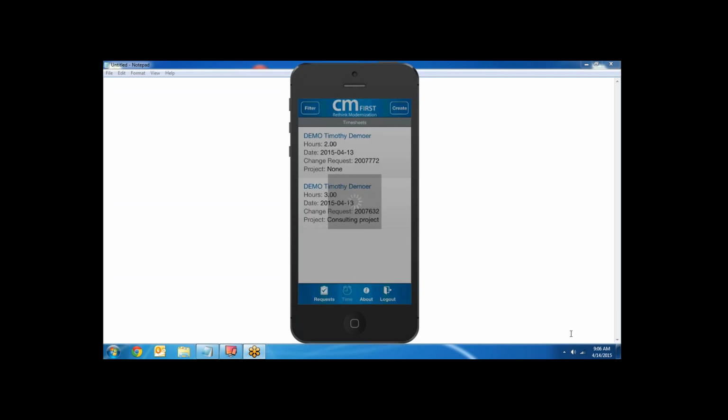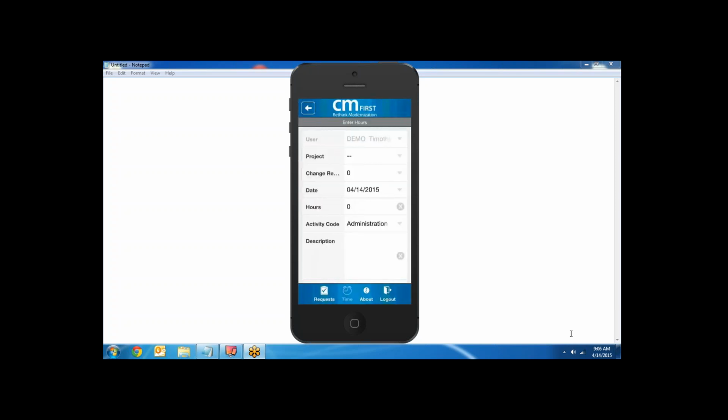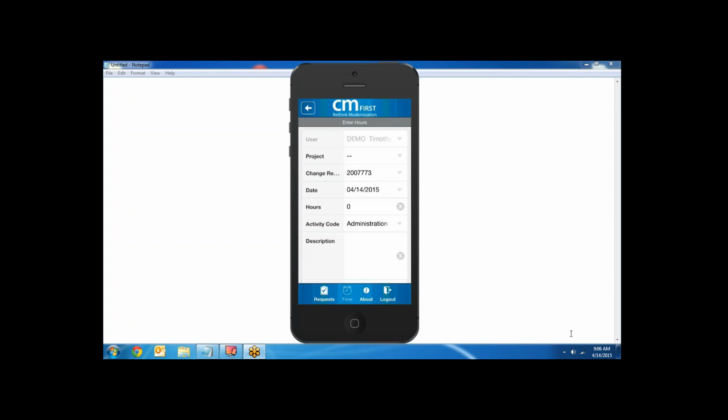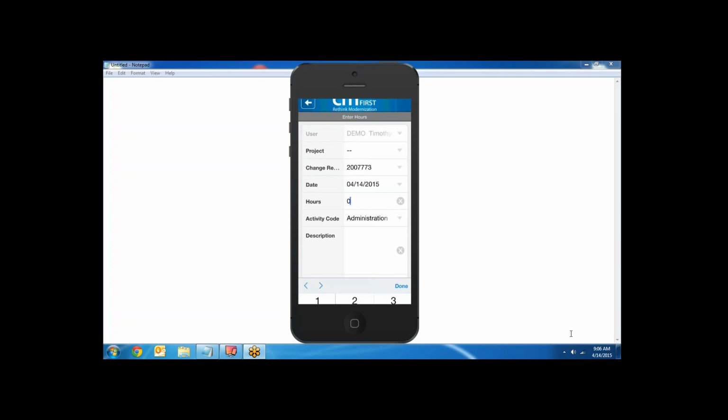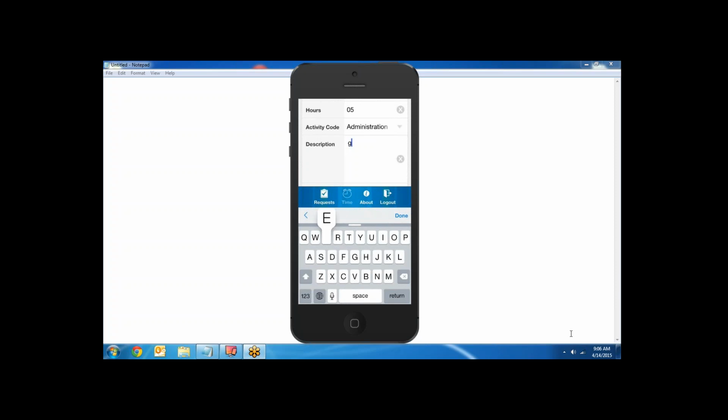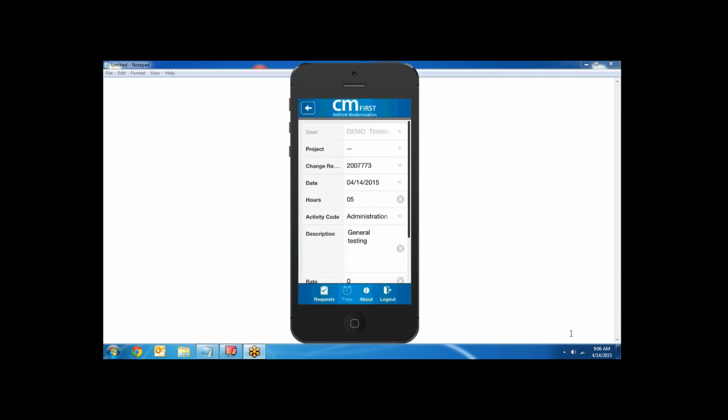So let's go ahead and create a new timesheet. And let's select the change request we want to apply that to. We'll go ahead and use today's date. We'll say we did 5 hours of general testing.